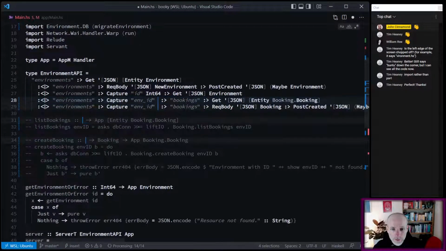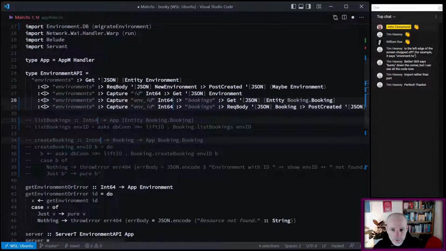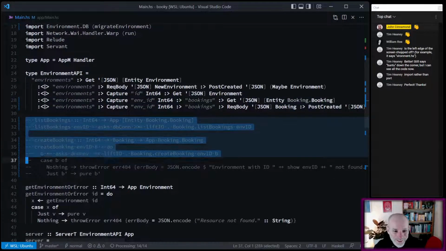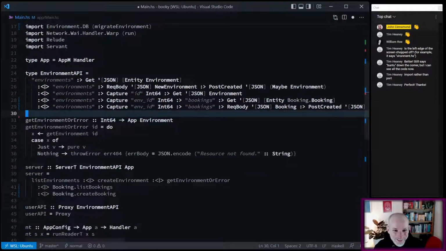This DAO ID, I can just replace with int64. I could go and update the type, but I don't really want to. 0 errors. There we go. Okay, it's exhausting, but I think.